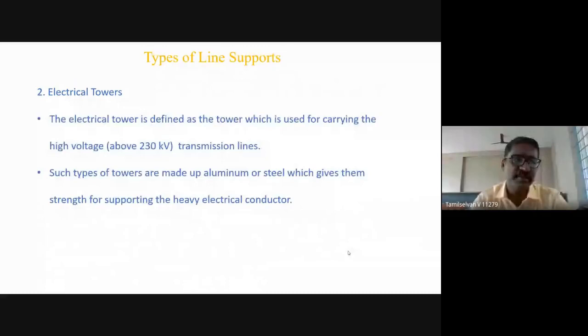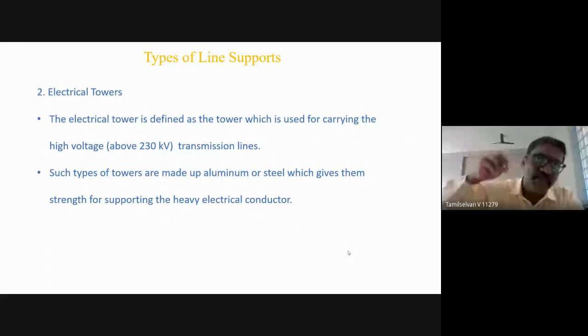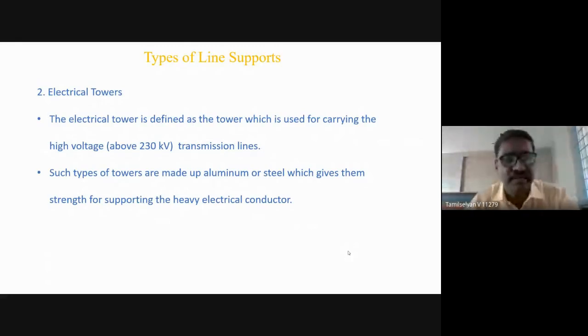So here is how the towers are going to be made, based on how much force will be applied on the conductor. So, based on the cross arms, that is how they are going to be categorized. They may be further classified as suspension towers, tangent towers or angle towers, or you can call them tension or section type.